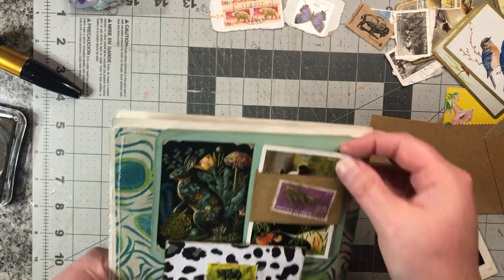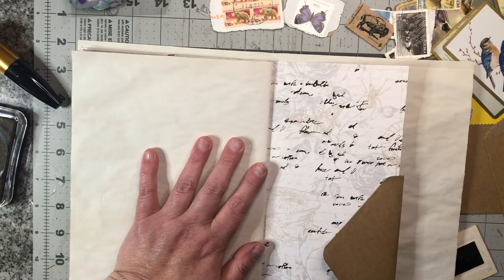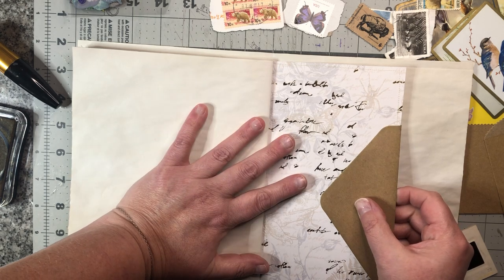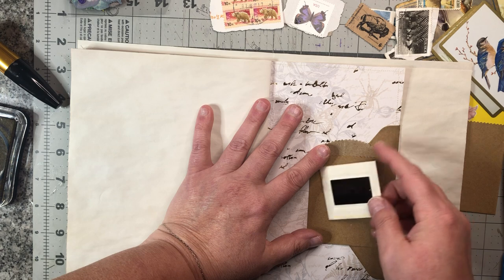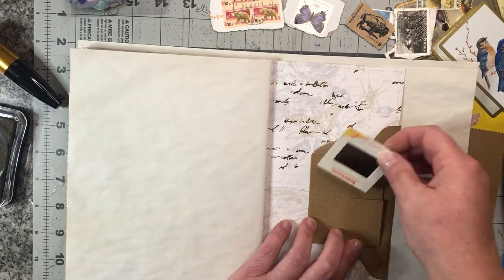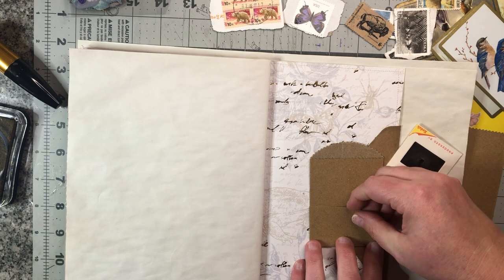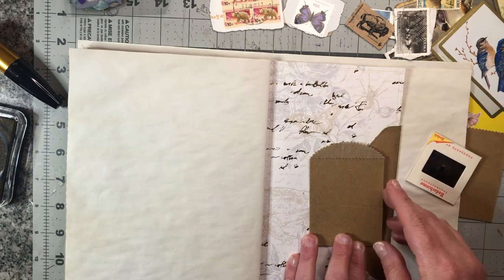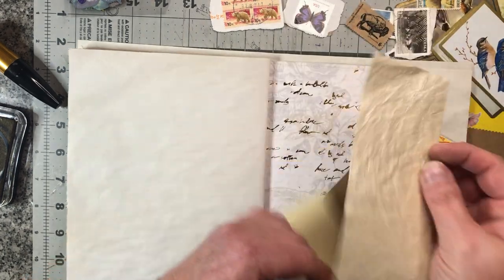Okay. So that takes care of that. Kind of a crazy back page. Now we're back to this, trying to decide what we want to do with this. I could easily just do, maybe that's what we'll do with this guy. Just tuck him in there. Okay. Let's see here.